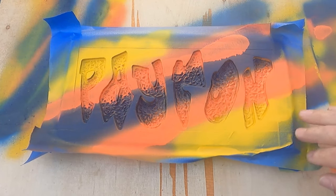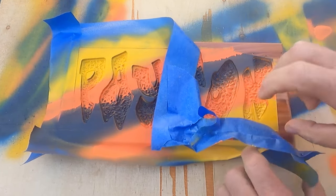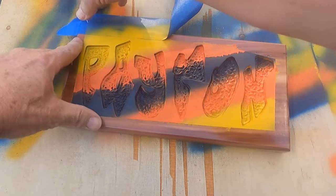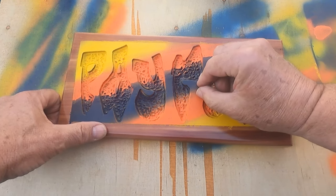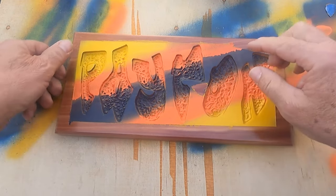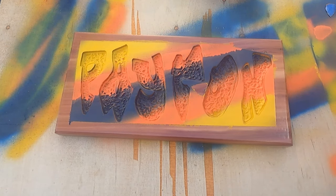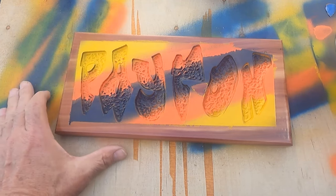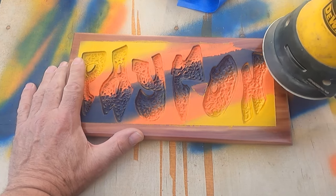Okay, I've given this thing some time to dry, so let's go ahead and remove the tape off, and we'll give it a sand. Now, I realize I put a lot of paint on this, or this ink, but I kind of had to. I buried that one piece in there, where I had that on that knot. So the sanding sealer should help that remove off. So I've got two sanders here. I got one with 150 grit to start with, to take this off with, and then once I get the majority of the paint off, then I should be able to sand it down smooth.